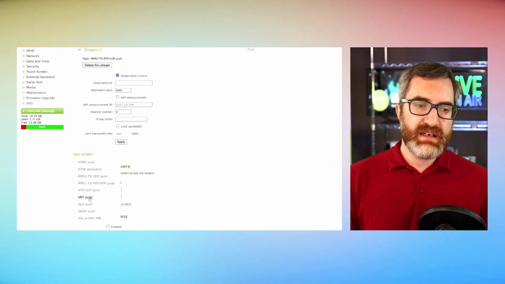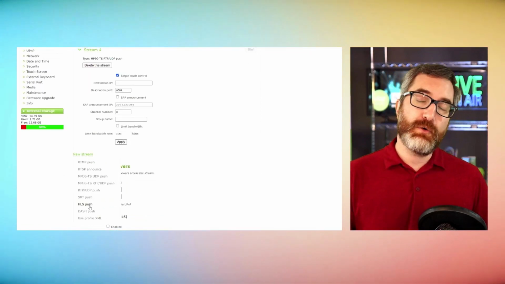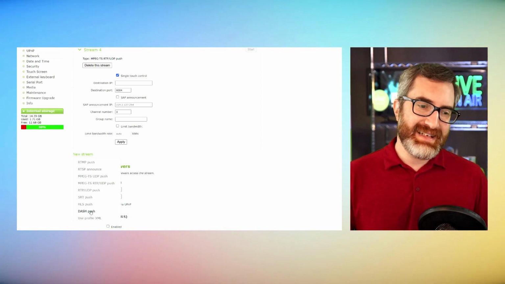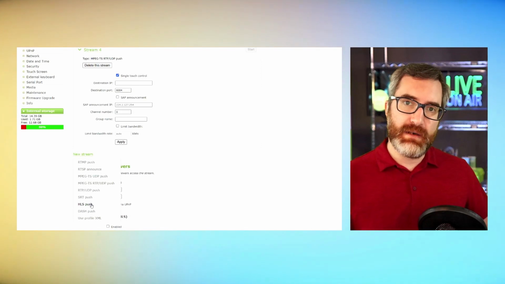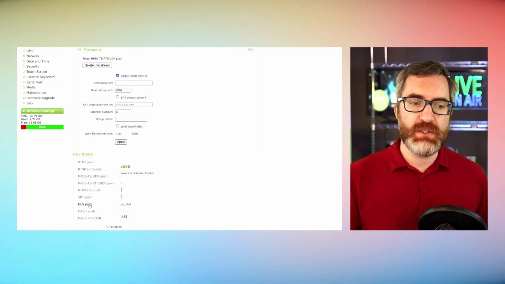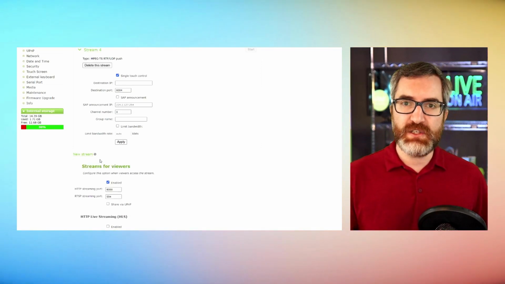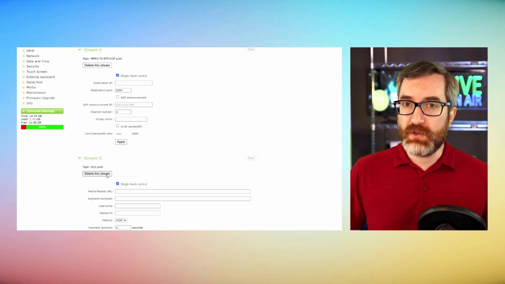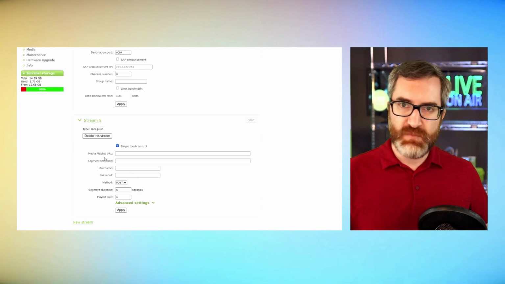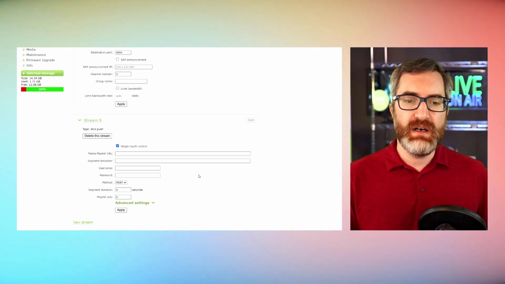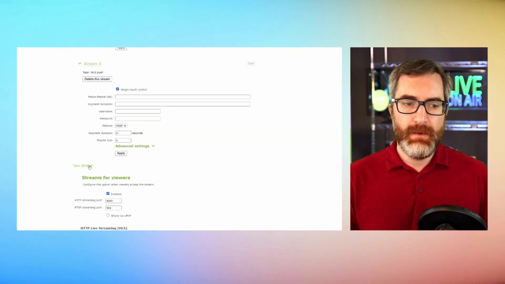You can create an SRT push. You can create an HLS push, a DASH push. So there's different protocols here, depending on the CDN or the streaming server you're trying to reach. Many of them are starting to use HLS. For example, YouTube now offers HLS as an option instead of RTMP. You could totally use that with Pearl just by using those credentials.